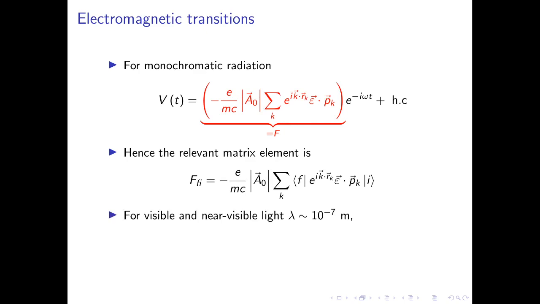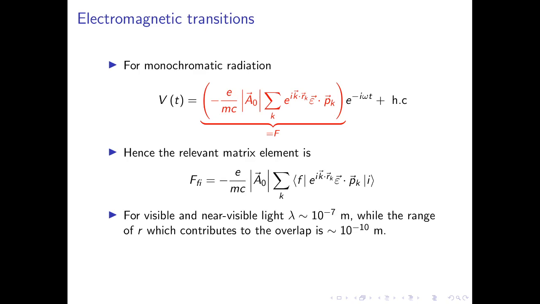Now, if we are dealing with visible or near ultraviolet light, a wonderfully good approximation immediately presents itself. Notice that the wavelength of this light is of the order of hundreds of nanometers, so 10 to the minus 7 meters or more, whereas the states that we are sandwiching them between are typically atomic states, and the wave functions corresponding to these states die out rapidly beyond atomic dimensions. So the relevant r values for which you are going to get contributions to the integrals involved here are of the order of 10 to the minus 10 meters or so.